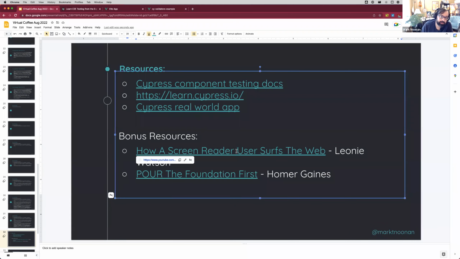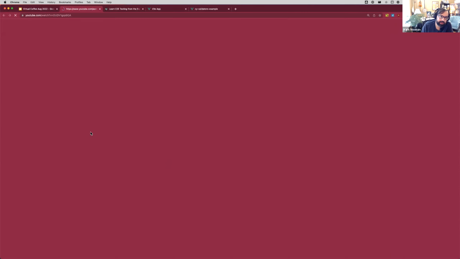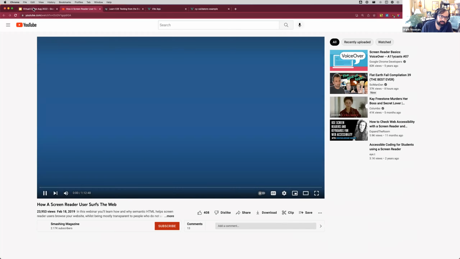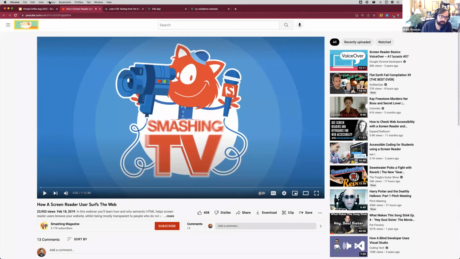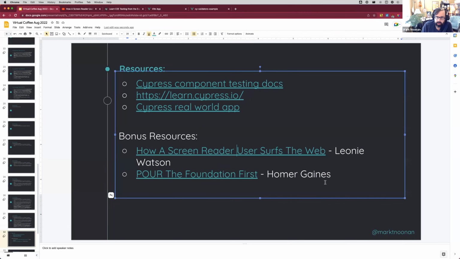And these are not related to what we just did, but I super recommend checking out this talk about how screen reader users navigate the web, and basics of accessibility, because these are both things that I want people to be testing in their components. Probably should have used an accessibility example in building out the component. I think that's occurring to me as what to do next.